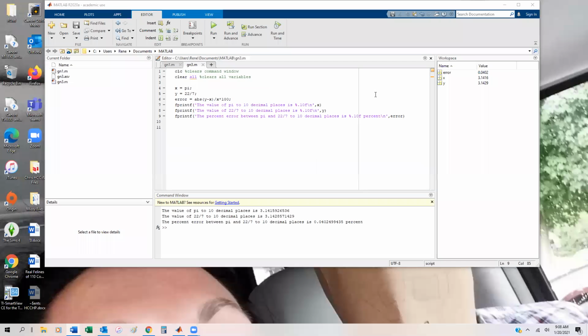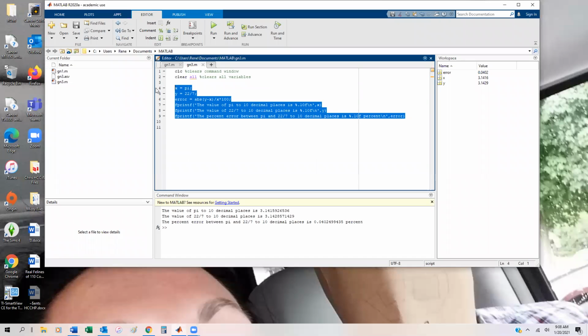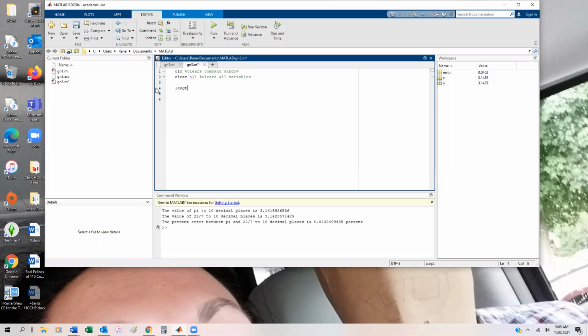All right, so here's what we're going to do with this. I'm going to delete all this. Let's say length is going to be equal to input, and we're going to tell the user to input the length of a rectangle. Right? And notice what I did here was I put a space. So I have a colon and a space.